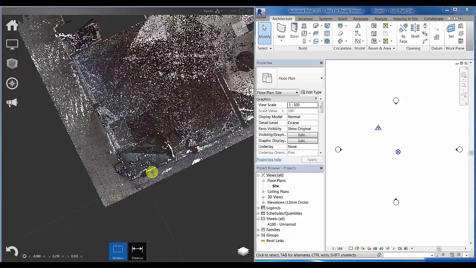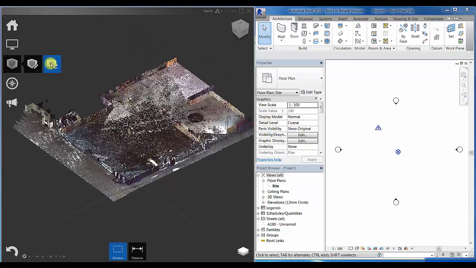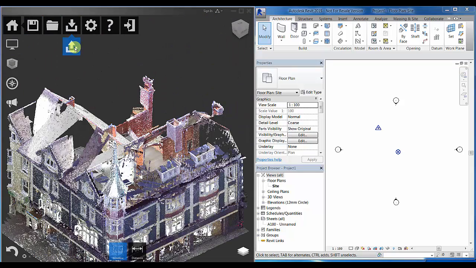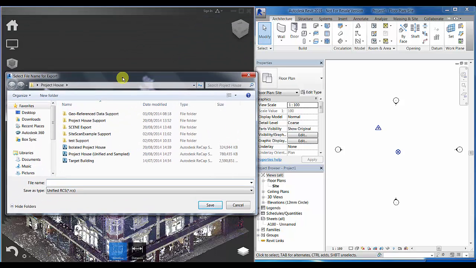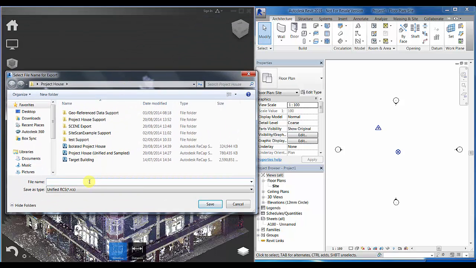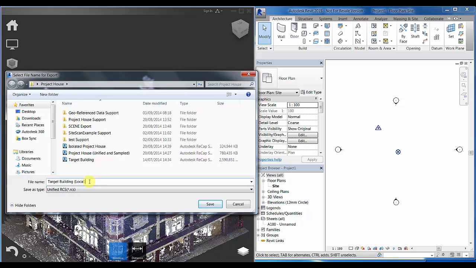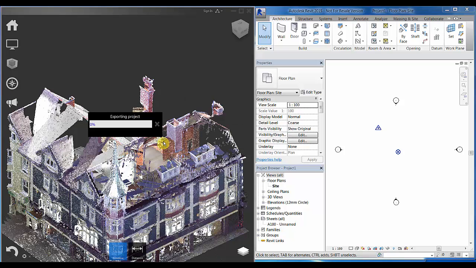So I'm going to reset my clipping box, and then we could either do a save as or create a specific RCS export for this data in the new local coordinate system before we bring it into Revit. My preference is to export another RCS file, and while this is exporting, I'm going to use this time to input the global coordinates which were present at my new origin scan position into the project base point within Revit.